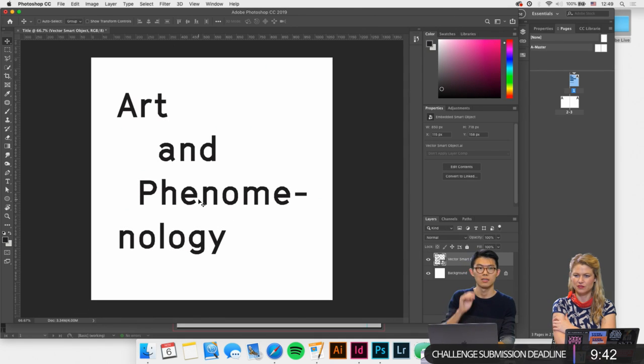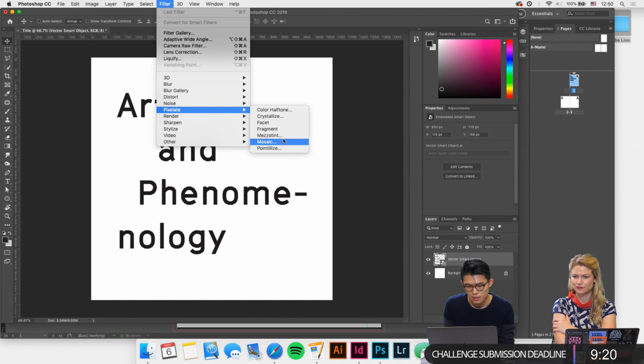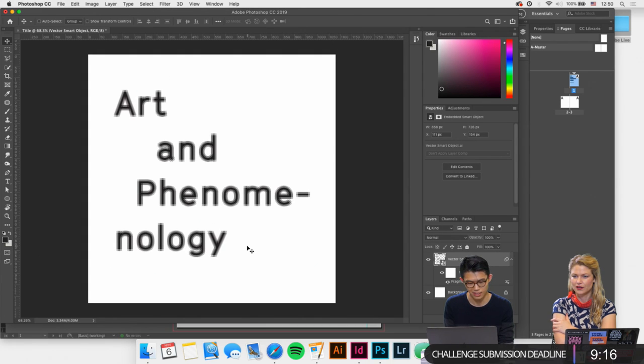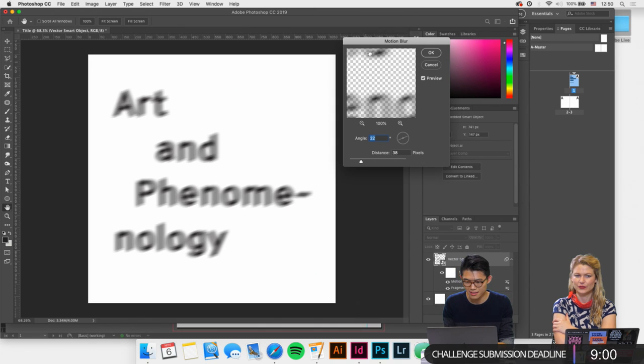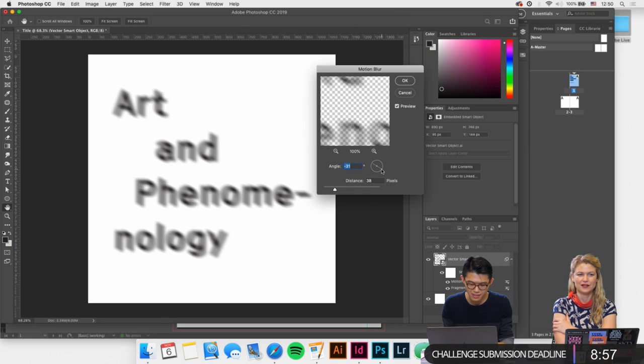So right now, are you gonna make some sort of imagery with it, or mix imagery with it? No, I think just sort of trying out different type treatments. I was thinking about the idea of phenomenology having this really transient, ephemeral quality to it. So I might try a fragment sort of action going on. Sort of is it there, is it not. Maybe even a blur. Try a motion blur. Let's see what works.